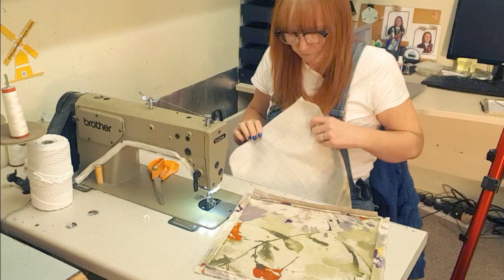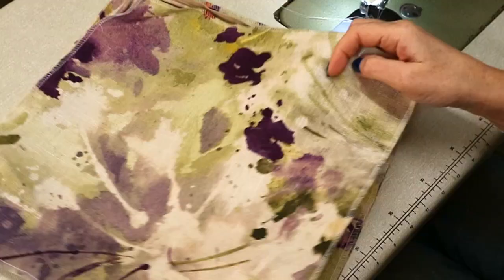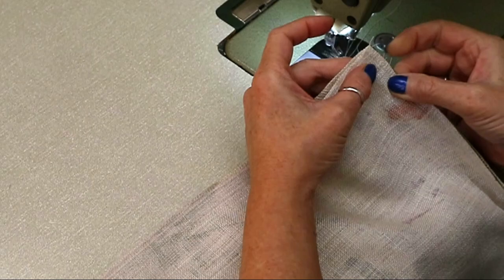So now we need to put the back on, just decide which way up it goes. That looks like the bottom. So it wants to go on like that. And then working on sewing from the zip side, I find is easier. First thing to do is to line up these corners so you know you're starting in the right place.